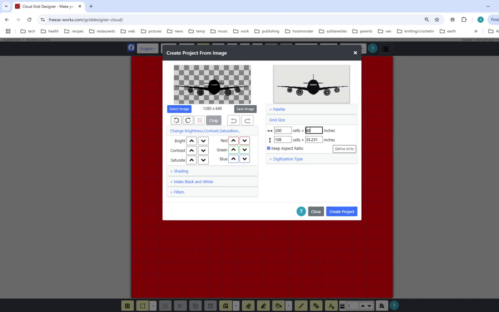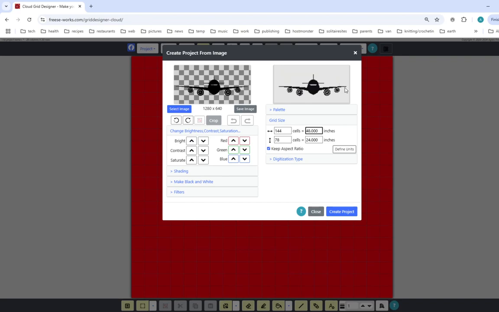So let's make this more like 48 inches. And once I edit that, it'll recompute these other values. So now we have a grid that's going to be 144 by 78. And it's 48 inches wide and 24 inches tall if the information that I put in was correct for my crocheting. Okay.